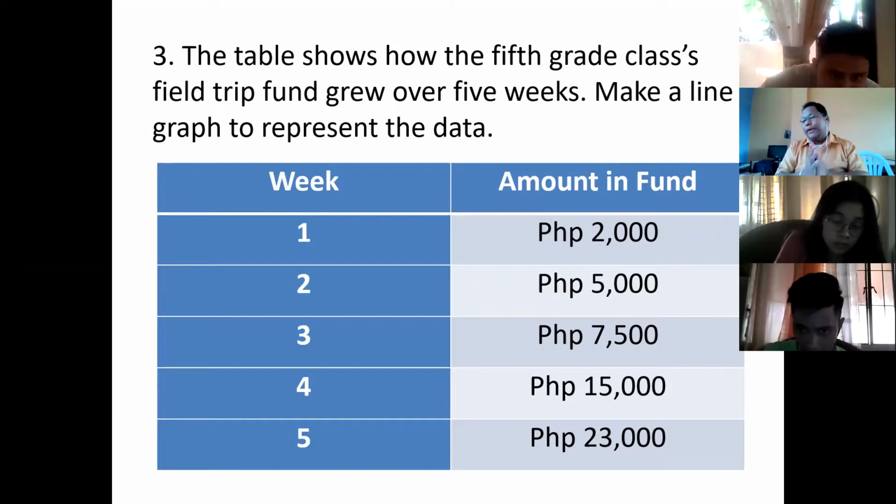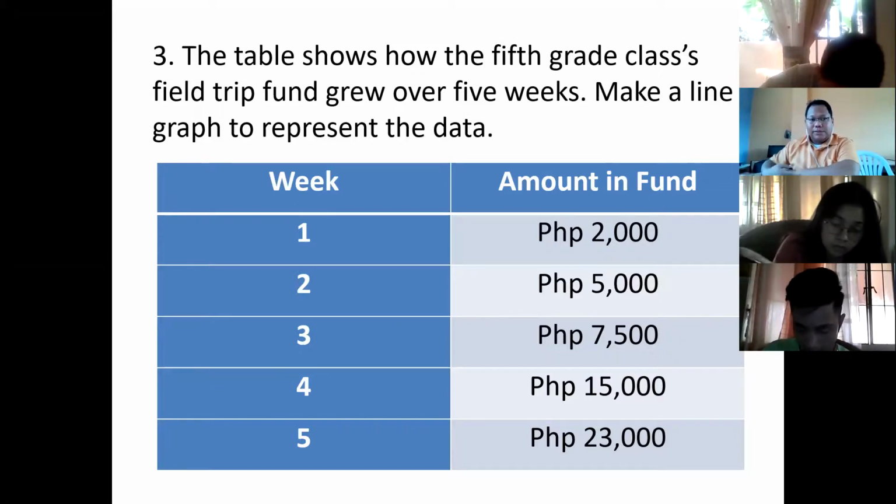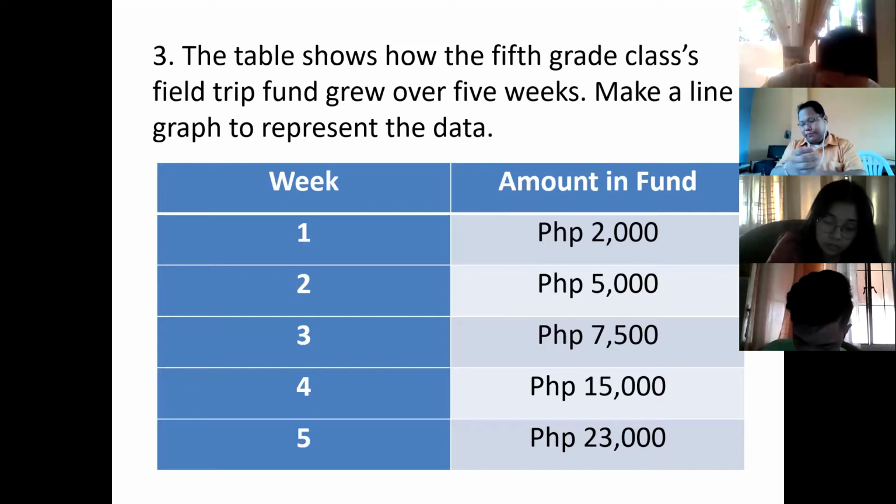Make it quick, it's 2:26. Sir, yes, Miguel. Where do we place the amount in fund? X or Y? So as to set the trend, the funds, or the amounts in the funds, will be placed on the y-axis. The weeks will have to be placed on the x-axis, and that is to really show that there's a trend from week 1 to week 2.